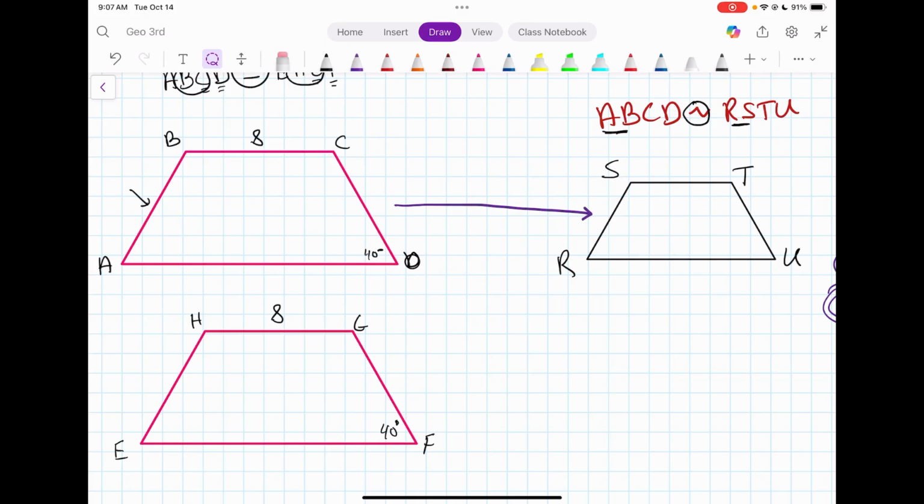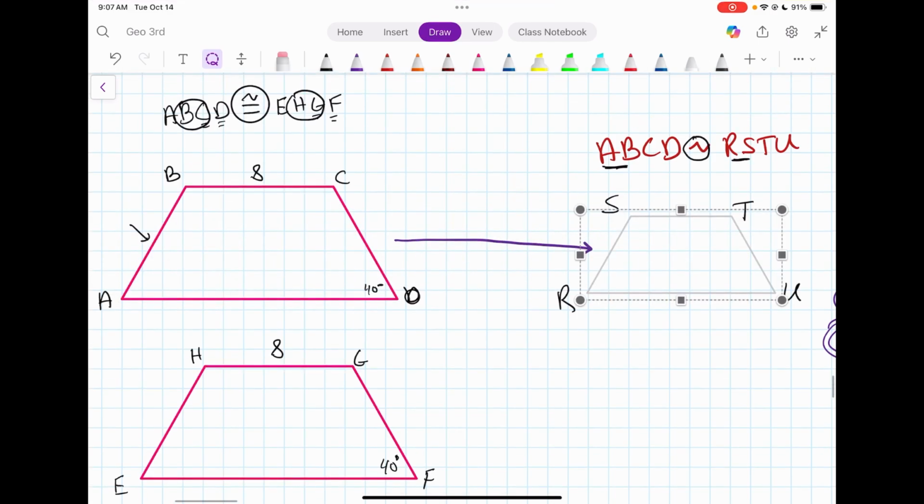And let's see if I can actually do this. If I were to scoot this over, we can see that those angles actually line up. And I can do that for all 4 of the angles. So even though two shapes might have different side lengths, if they're similar, they're also going to have the same angles. So if this is a 40-degree angle, and we know that D lines up with U, then this would also be a 40-degree angle.